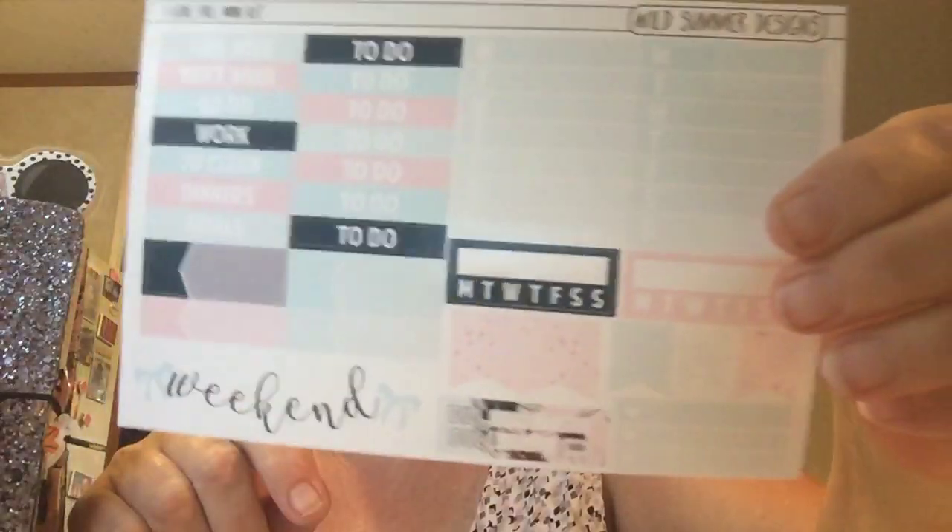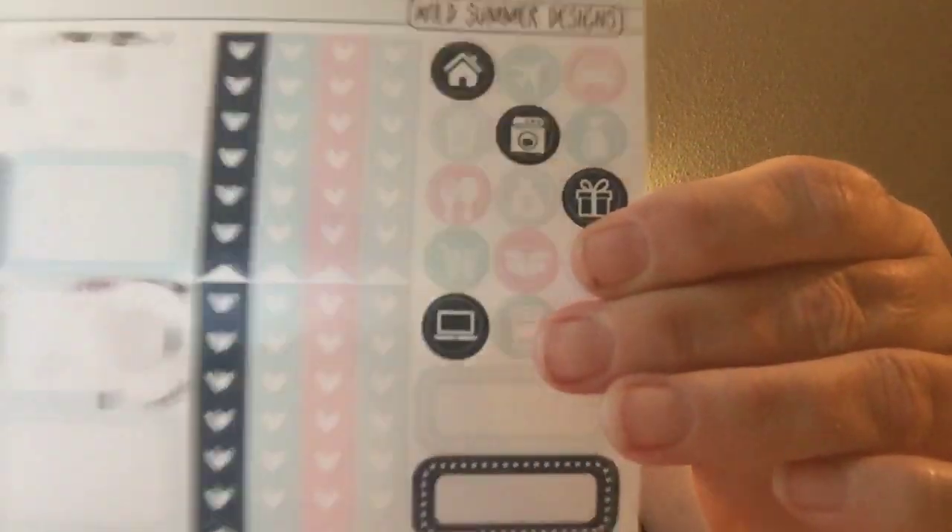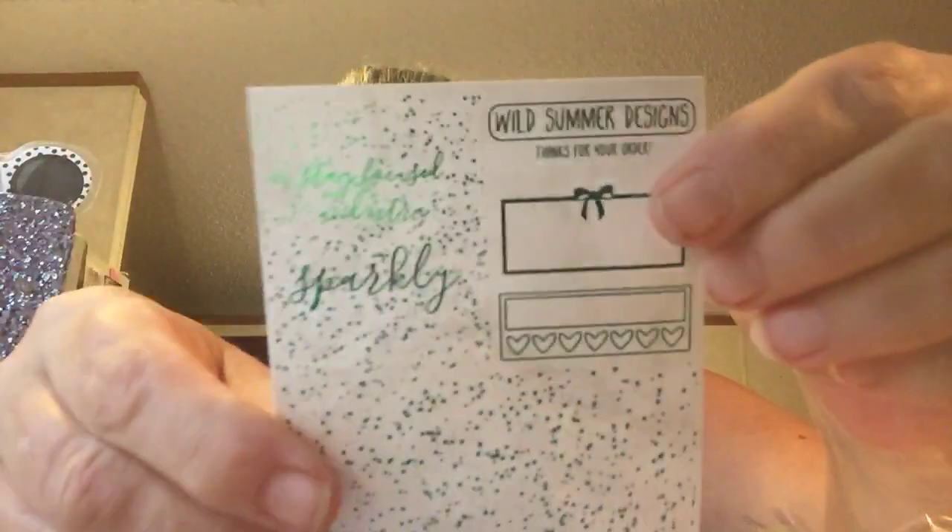So these are the boxes you get with it — your to-do headers, little things, little flags right here. This was extra so I ordered the box of all the girls with all the skin colors. You got the half boxes, the page to-do flags, the little icons, and the movie thing. I'll be using this one probably in October around my birthday. Then these are the washies but I cut them and make boxes and stuff with them. Inside the package you've got what I think is a freebie — it's a glitter overlay. I guess you can use it at Christmas, it's green.